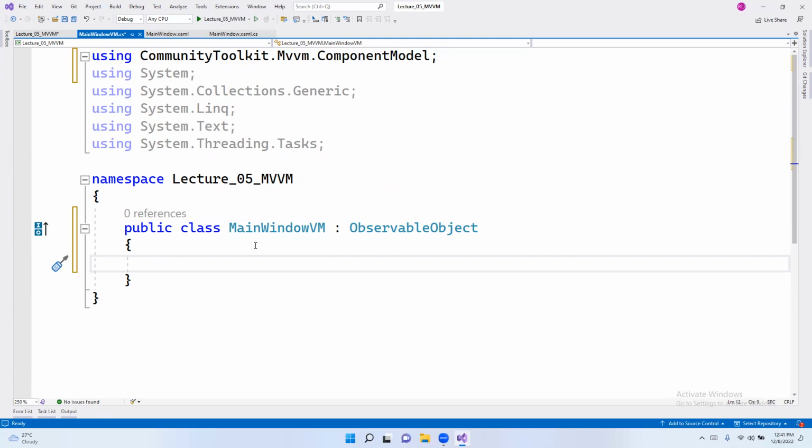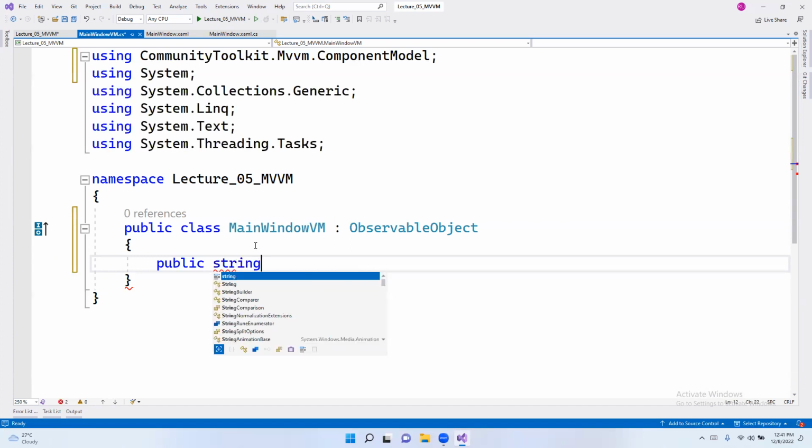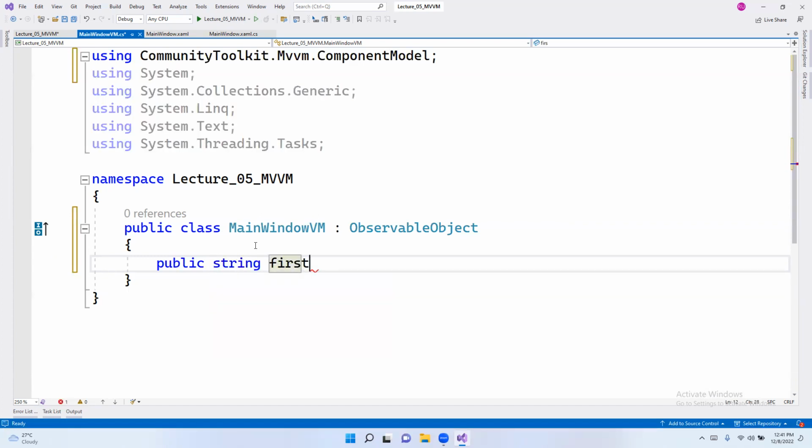So now you want to create all the data variables. So all these are variables, not properties. So public string firstName.